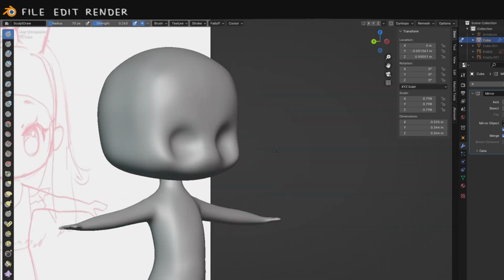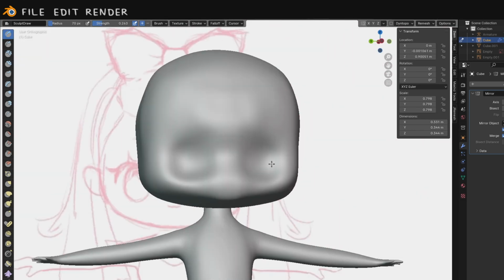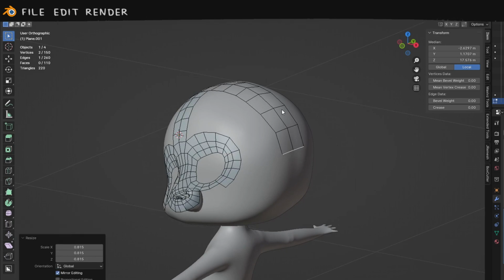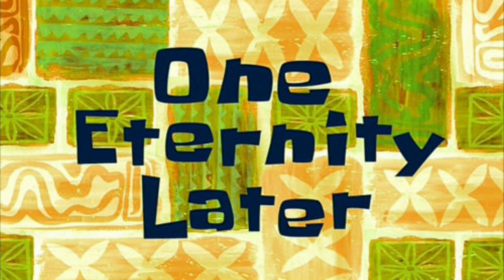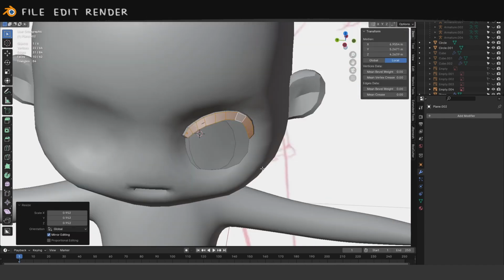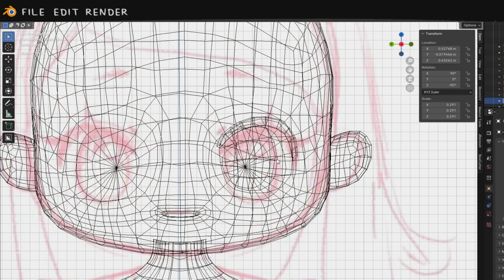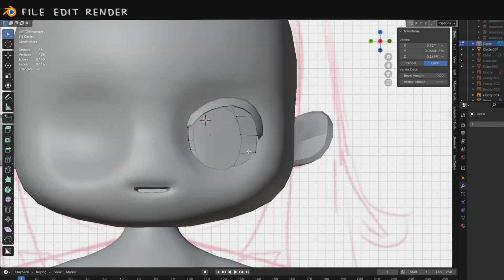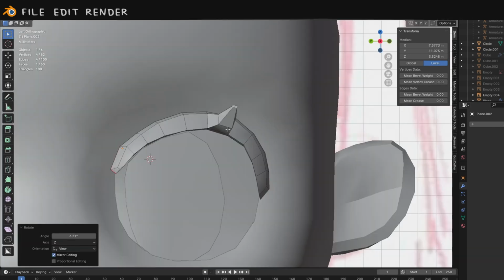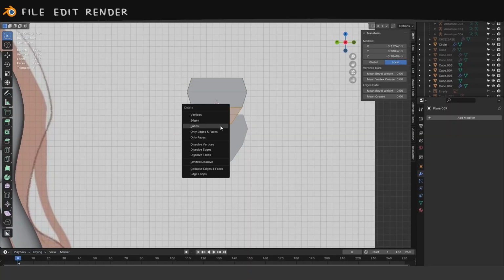I made the head using sculpting mode and then covered it with low poly mesh. It took quite a while. One eternity later. And when I started making eyes, I was wrong, because for some reason I covered the eye sockets with another plane and also made the eyelashes and upper eyelid one object, and it took me a long time to fix it.